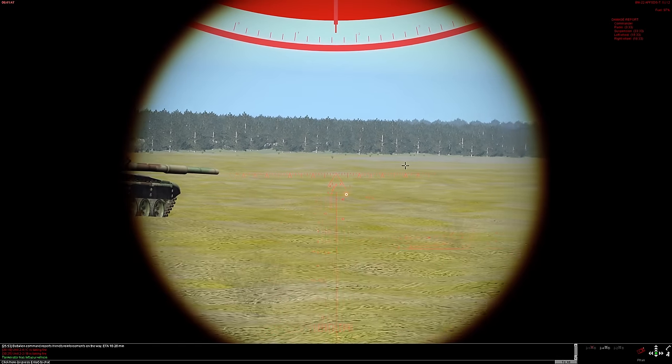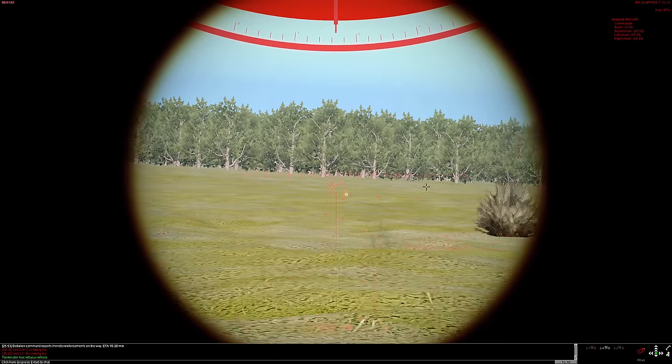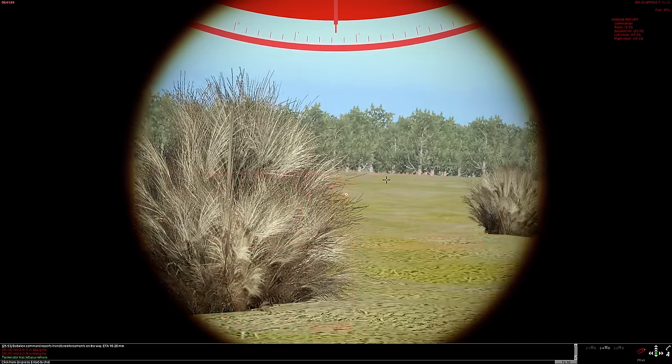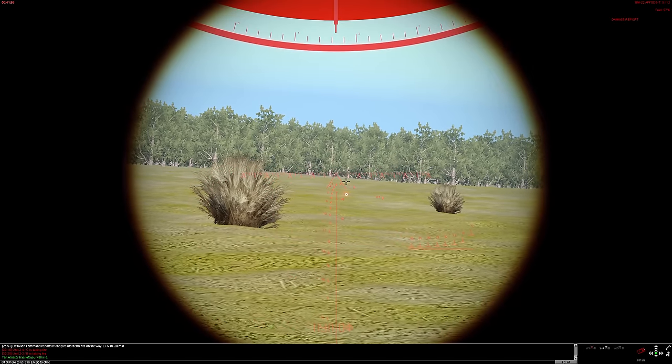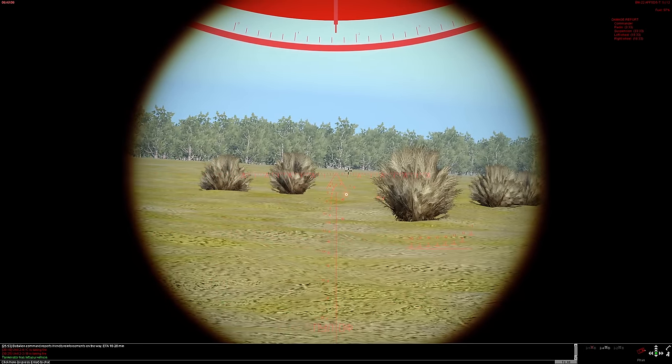According to the map, there's two in the woods there. Oh yeah, there goes one of them. They're driving away. Holy shit! Right in front of the infantry. They don't have any ammunition or something.